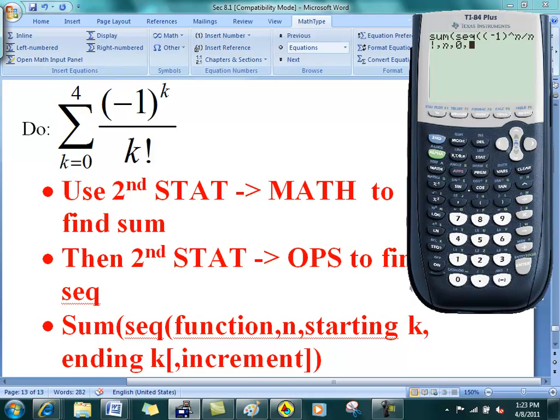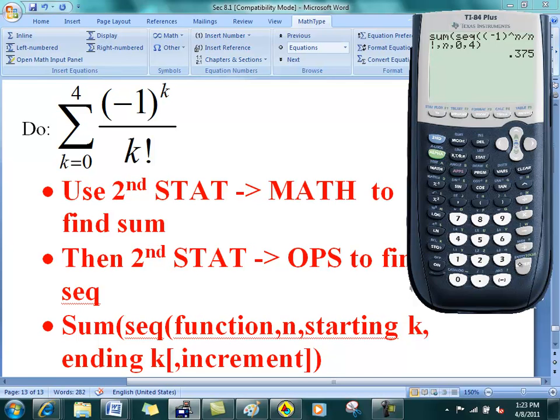You guys got to really stay with me, okay? If you guys BS, I'm going to leave you in the dust. So the next number is going to be your upper limit, 4. The next number is optional. When you've got things that are in a square bracket, it's an option. You don't have to put it in. I'm not going to put it in. Then you hit enter and you should get 0.375.